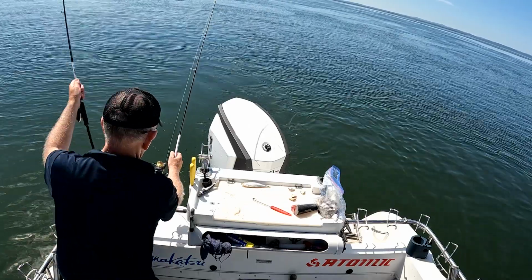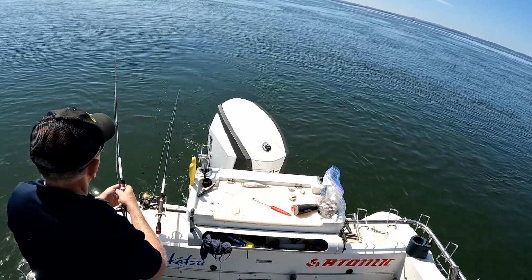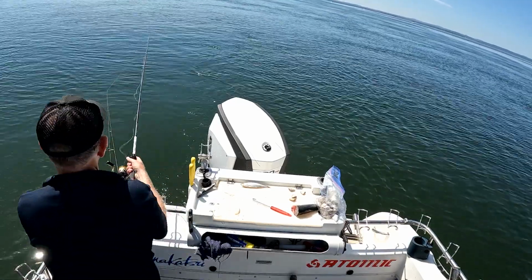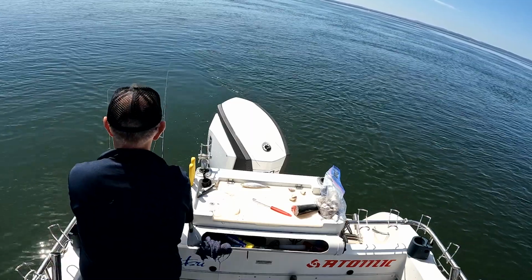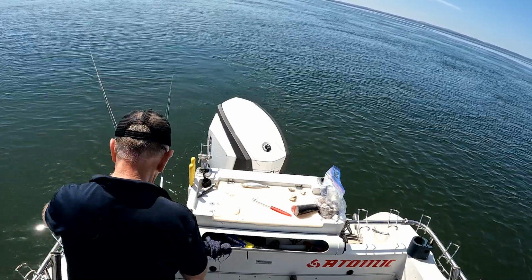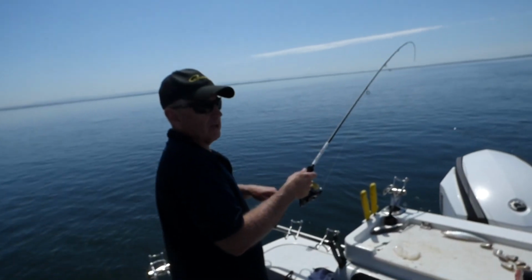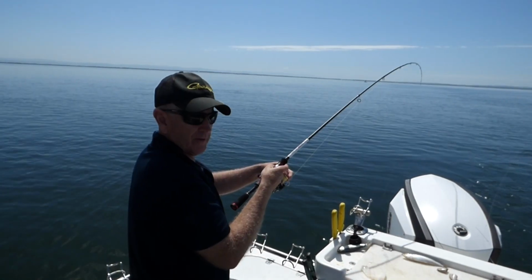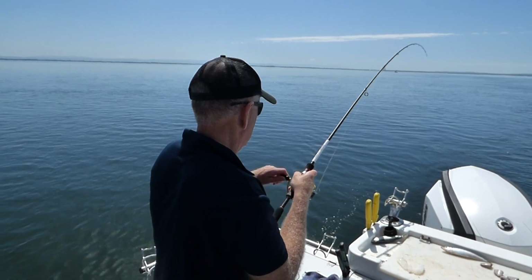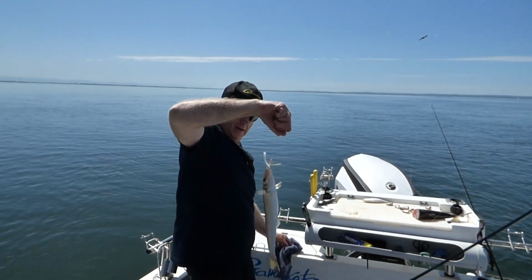There you go, back on this. Think I got him? No. Well, certainly looks like it's going to be a hot bite. Literally, this rod was in the water. I just didn't even get the bail arm closed over, and it got hit. Righto, once again, string him in. There you go, another nice keeper.